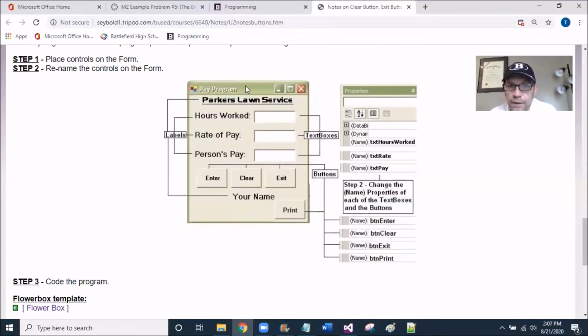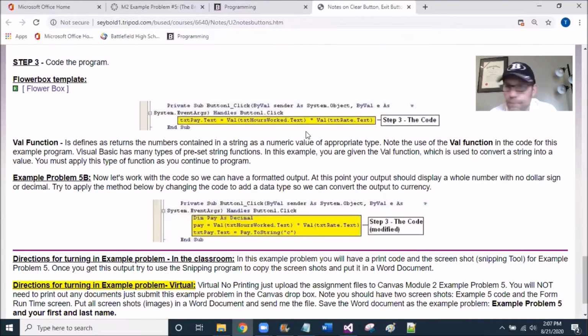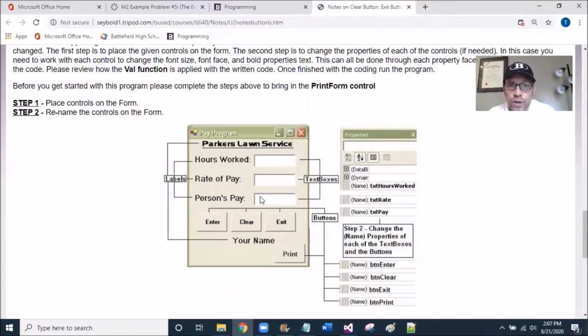Here's a snapshot of a working form, and then three down below, you can see the minimum code that we're going to be writing here. We're actually going to do this code right here, and then we're going to go back and change it. So we're going to see one variation and then another variation of the code. If I scroll back up, I'm going to ask you in a moment to go ahead and launch your Visual Studio program, and we're going to pick up there.